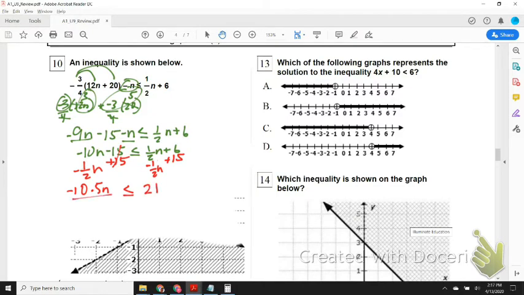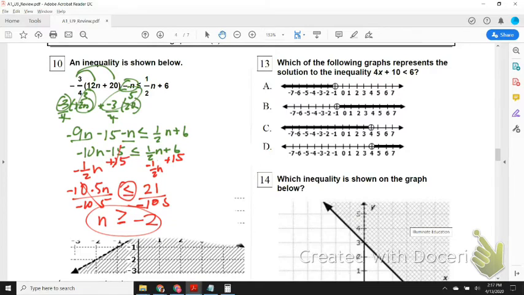And when we divide, notice what we're dividing by now. We're dividing by a negative. If you recall, our answer is going to be n is greater than or equal to -2, right? As you recall, whenever you divide or multiply by a negative, your inequality also gets flipped. So regardless, you will get that same answer.